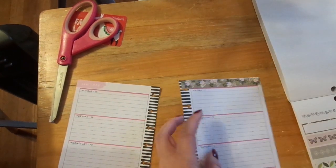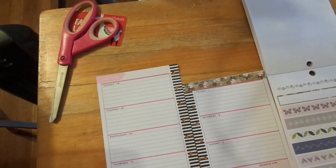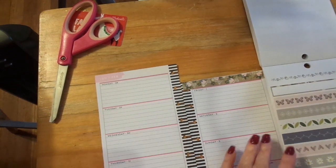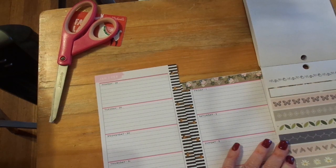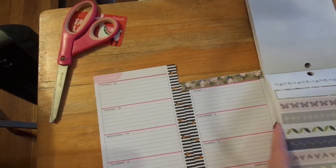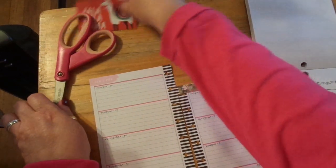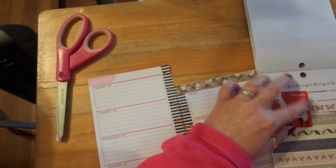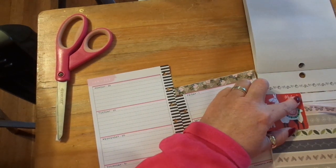I am going to put that all the way across because I think that will be okay. I was talking to a friend of mine and she is in Minnesota this week and they were having wind chills in the something-something below. And I was just like, oh my gosh, why?